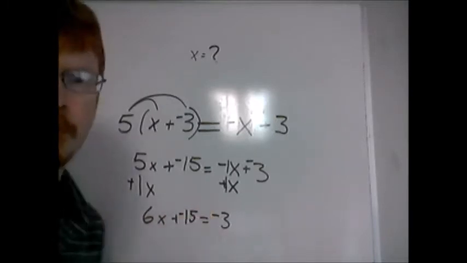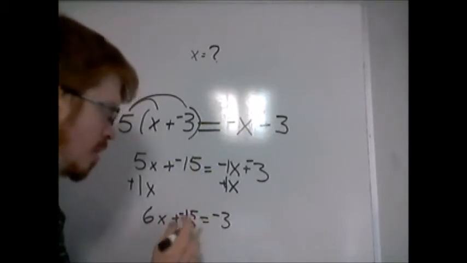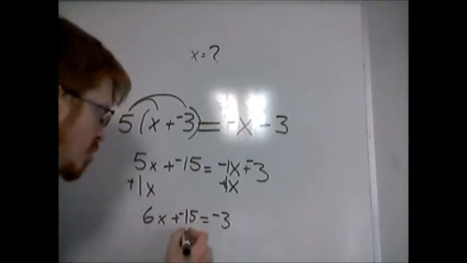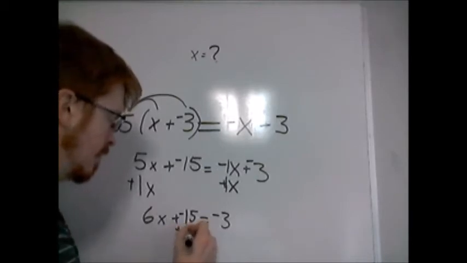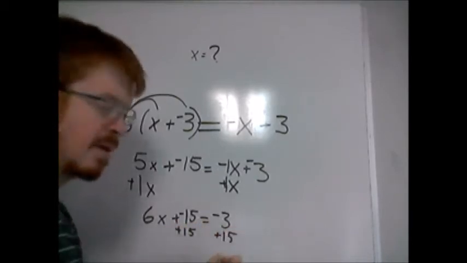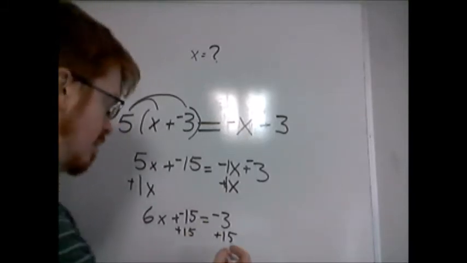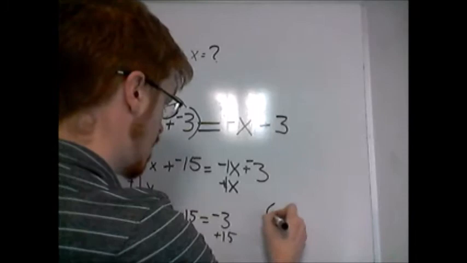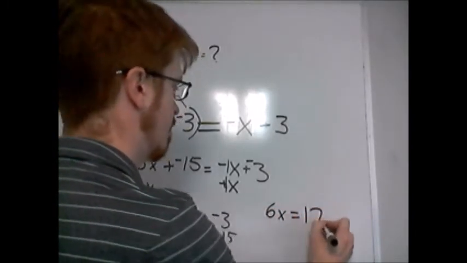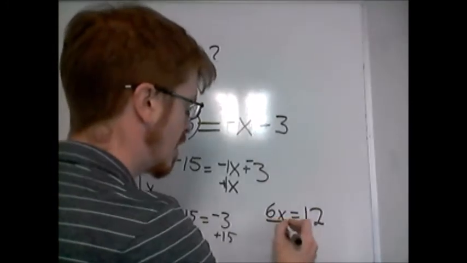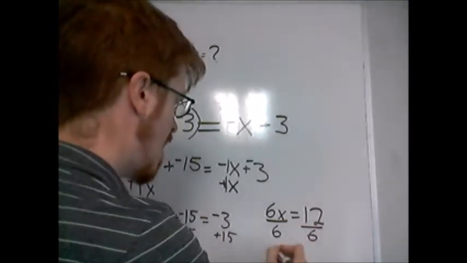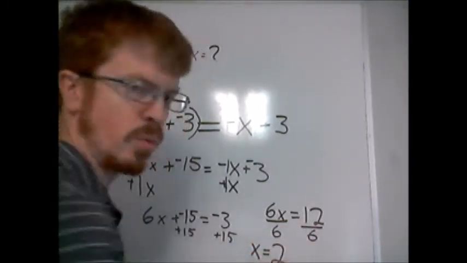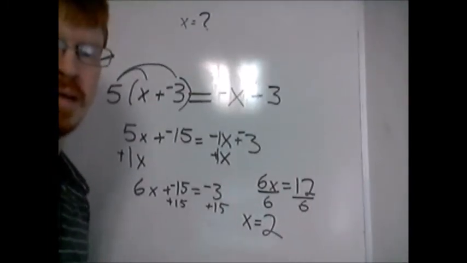Negative 15. Then what you do is you bring your 15 to the other side, get your x by itself as best you can. So you're adding a negative 15, so you add a positive 15. Add a positive 15. So you come up with a positive 12. All right, I'm going to move it over here so now we have 6x equals 12. You have to get the variable by itself. In order to do that, the opposite of multiplication is division. Divide both sides by 6. Your x comes out as 2. All right? x equals 2.